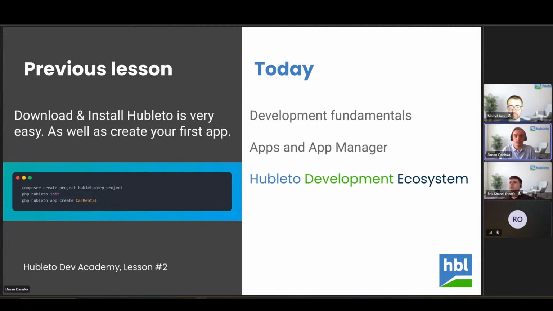So today we are going to talk about development fundamentals. We will talk a bit about what the Hubleto app is, how the app manager looks and what it does. And lastly, about something we call the Hubleto development ecosystem, where we have a quite new and unique infrastructure we call dev hosting. I will be introducing this as well.